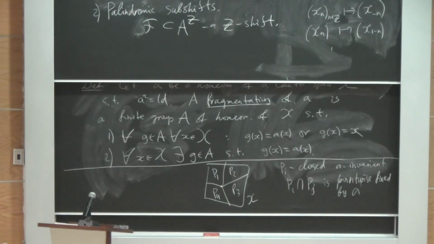So A will be in the full group, but in the full group you require the set where the group element acts as another group element to be open. You want a clopen partition. Here you relax that, so it must be closed. So this A belongs to the bigger full group, the one given in Lemaitre's talk, the group of all homeomorphisms preserving the orbits. So A will be in that bigger full group, but it won't be in the full topological group.